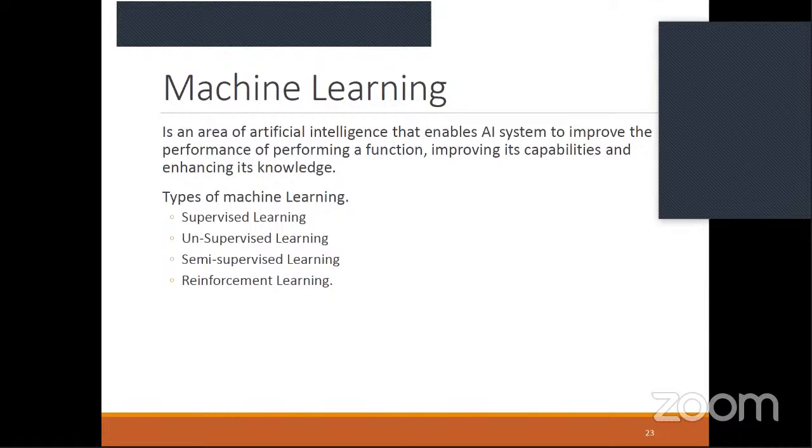Tom Mitchell, again a well-known researcher in AI, has defined learning as follows: if a task T of a system is done with performance measure P, and the same task T is done with performance measure P plus X, which means there is some addition in the performance function, he says that the system has learned. So if there's some improvement in the performance of doing the task earlier and doing it now, then we say that the machine has learned. The types of machine learning are supervised, semi-supervised, unsupervised, or reinforcement. There are mainly supervised and unsupervised, but sometimes you have data which is annotated and sometimes data which is not annotated. Then the advice is that you go for a semi-supervised machine learning algorithm.